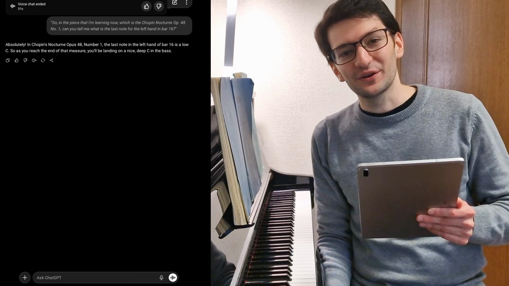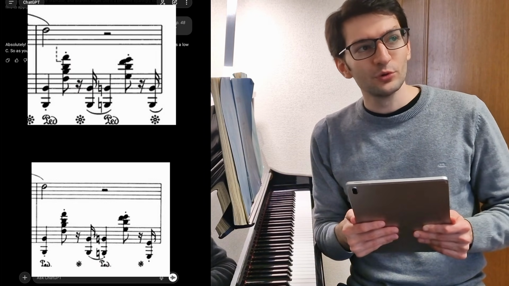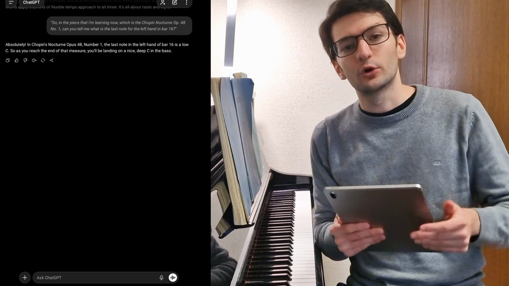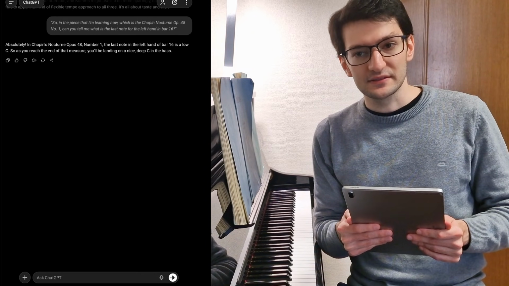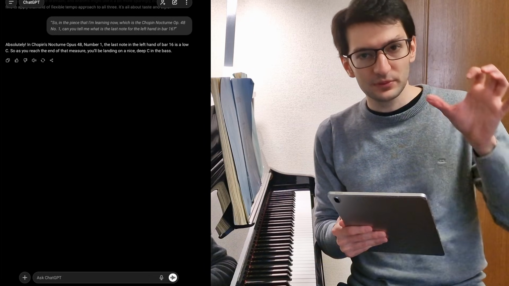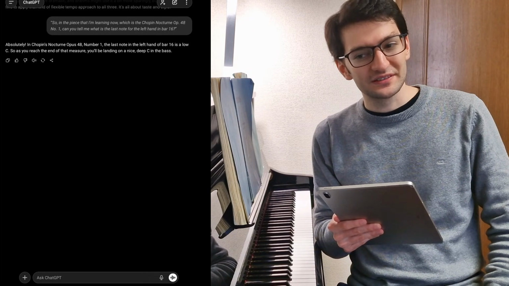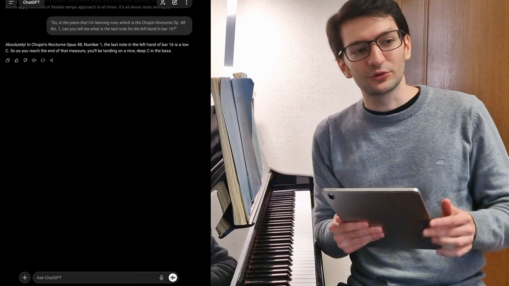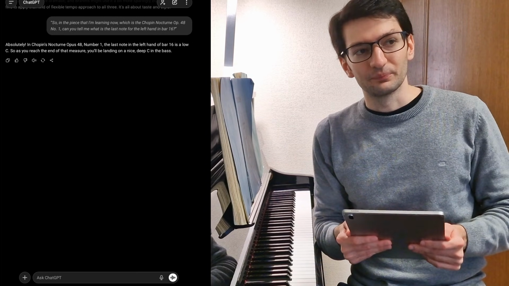No, depending on the edition, you find G or B. Most of the time, still performed is G, even though newer editions suggest that B is correct. It's a B octave. I'm not sure if it has access or if it knows about this. This might be too difficult or too niche, or it didn't learn this data.